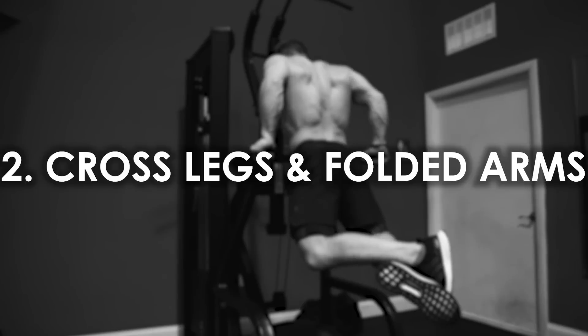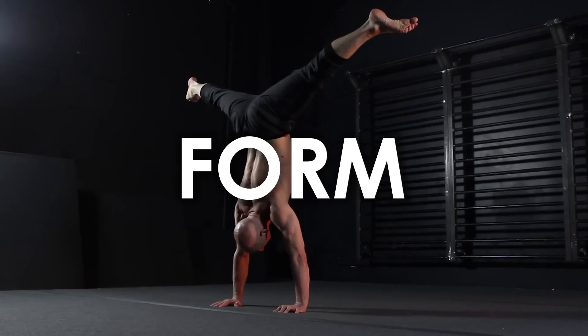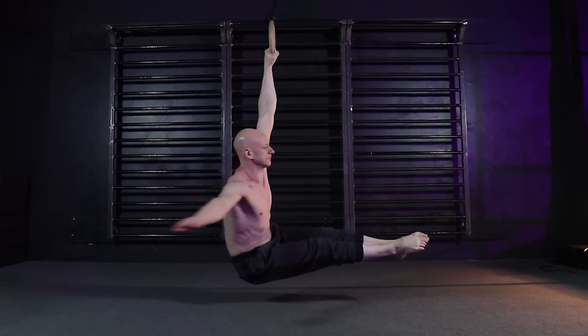Number two, and very annoying, is cross legs or folded arms on pull-ups, dips, ab work, and other elements of training. Just stop. It pains me to see people with droves of followers doing silly things like this. It creates lopsided movement because the load of the kinetic chain travels down whichever leg is the support in the cross position. And it fails to recruit the core and kills alignment. For example, do your pull-ups in a pike position — see how that changes things? Your core will be activated because it's being recruited to establish alignment, and your alignment will actually be correct.